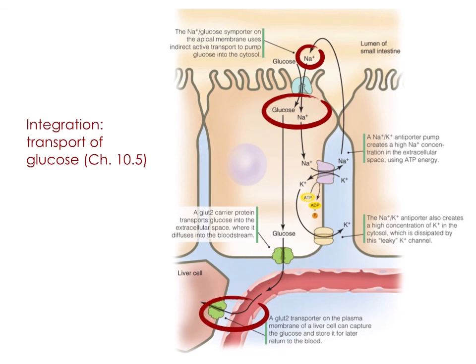Now, this will create a gradient that will allow the transport of glucose outside of the cell at the bottom of the cell, basically towards the bloodstream, in fact towards the extracellular fluid and the blood vessels that are located below the intestinal cells. So because of the strong gradient that is established, high concentration of glucose inside, low concentration of glucose outside, glucose will be moved passively because of the glucose carrier, from inside the cell to outside of the cell. It will diffuse in the leaky blood vessels that are located outside.